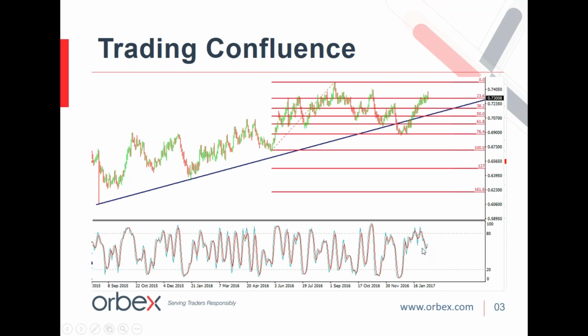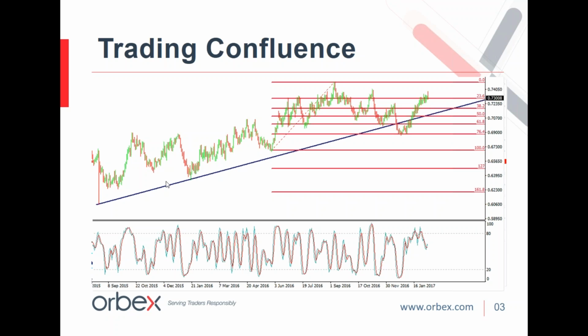So looking at the stochastics indicator then, you can see that at the point that price tested the bullish trend line, tested that 61.8% Fibonacci retracement level, the indicator was registering heavy oversold momentum in the market. So when the stochastics indicator is registering oversold momentum, this highlights the potential for a reversal higher. So once again, what we're doing is pulling together these different technical elements to increase our bias, to strengthen our case for taking a trade.